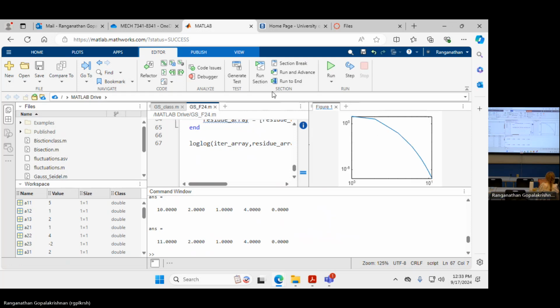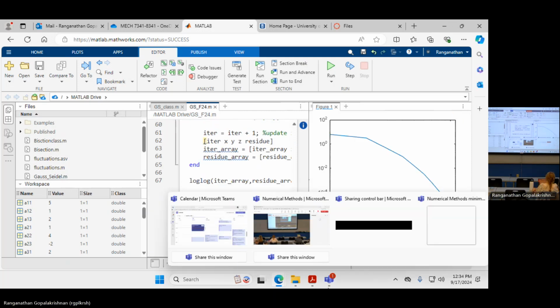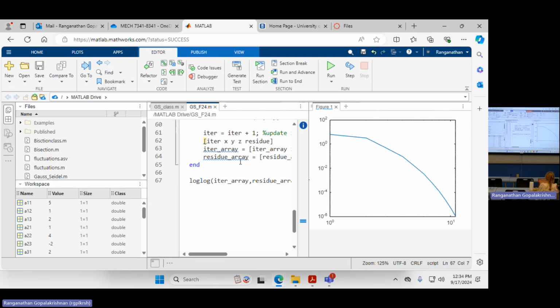Yep. So pay attention for 1 second. Let me show you this. So on the right here, I have a plot of residue. Remember what was the initial value we gave for the residue? 1. We started the iteration with residue equals 1, right? So after each iteration, that is 1 up to 11 iterations, the residue is plotted here. And you can see that it's quickly going below 10 power minus 6, which was our stopping criteria.